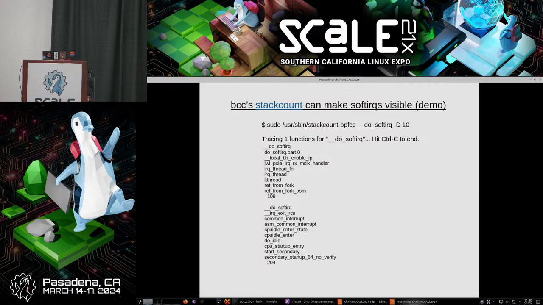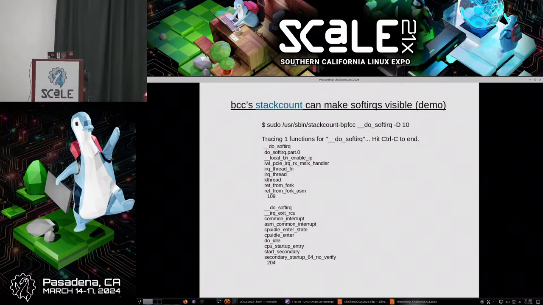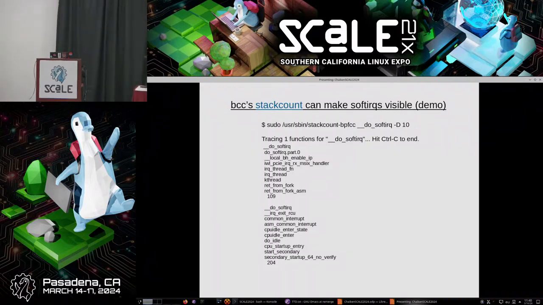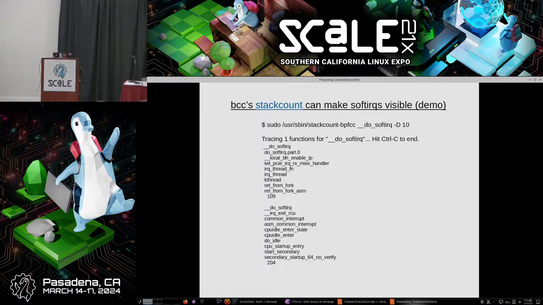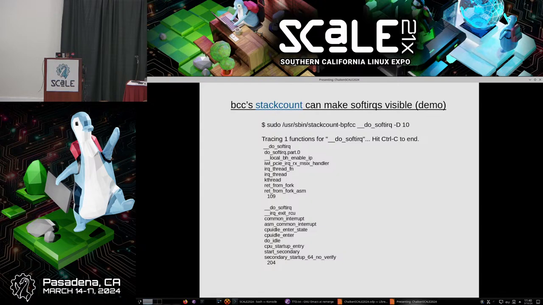And so the crazy part is, is it really not possible to run block device softirqs and scheduler softirqs at the same time? What per CPU data could they have in common? And the answer, as I said, with 250 call sites of that function, is no one actually knows.